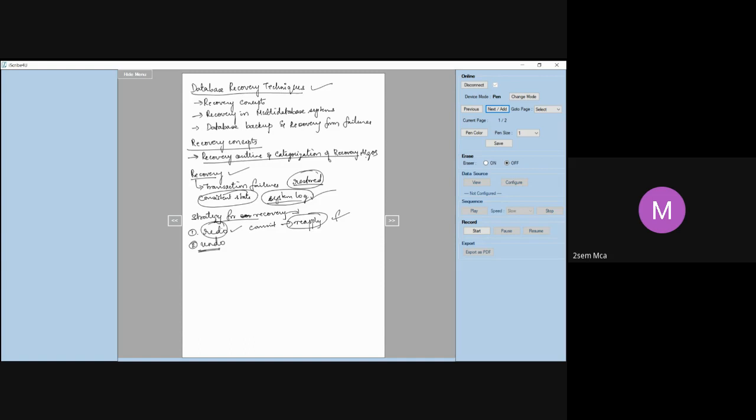There may be a case where you have major damage because of some major failure or natural disaster. Something has happened and you have lost everything. In that case, you will have to redo all your committed transactions. There may be a case where you don't have any physical damage, but it is a non-catastrophic failure. A non-catastrophic failure will always lead to some kind of inconsistencies, and that's why you can undo. Here also, we don't say it is completely undo. Rather, you could redo some operations, plus undo some operations, to restore the database to a consistent state.